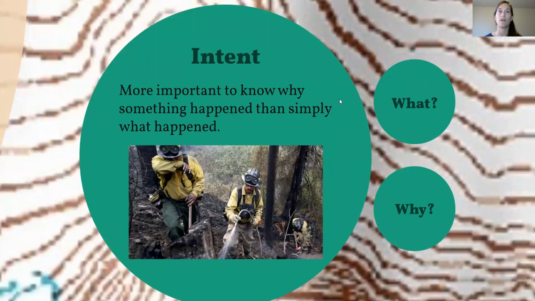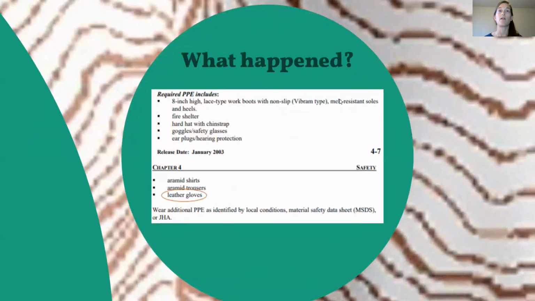table. For example, if we know that someone burned their hand while mopping up on a fire, and we discover that they were not wearing gloves at the time, we might conclude that they burned themselves because they were not wearing gloves. We then tell everyone to wear gloves while mopping up. Problem solved, right? Wrong. We all know we should be wearing gloves while on a fire, yet most of us are probably guilty of not wearing them when required.